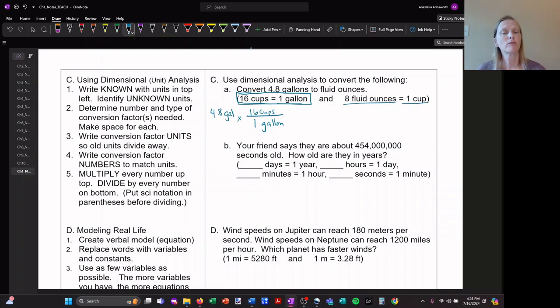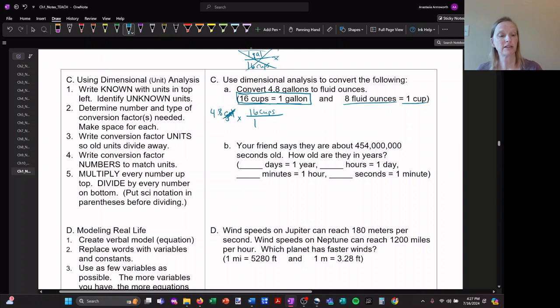Now, another conversion factor that you could use in a different type of problem would be to flip that fraction, to write 1 gallon is the same as 16 cups. However, I'm not going to use this particular conversion factor in this problem because I need to set up my conversion factor so that the units that I start with get canceled out. I want gallons to be divided away so that gallons disappear because I don't want to have gallons in my final answer. I only want to have fluid ounces in my final answer.